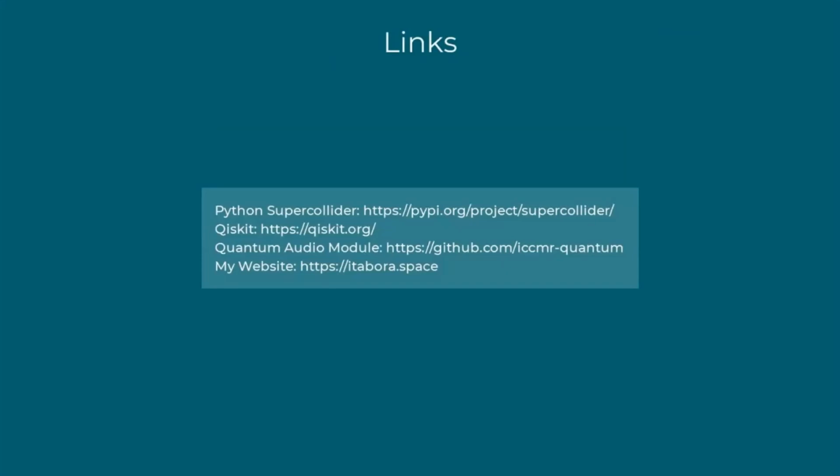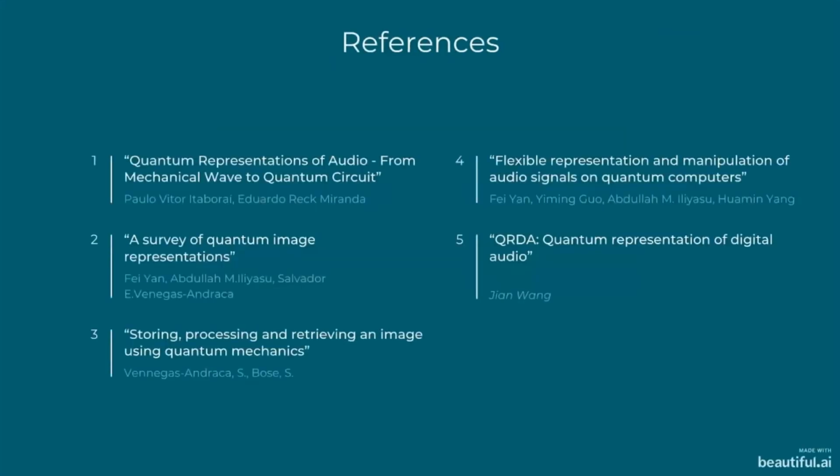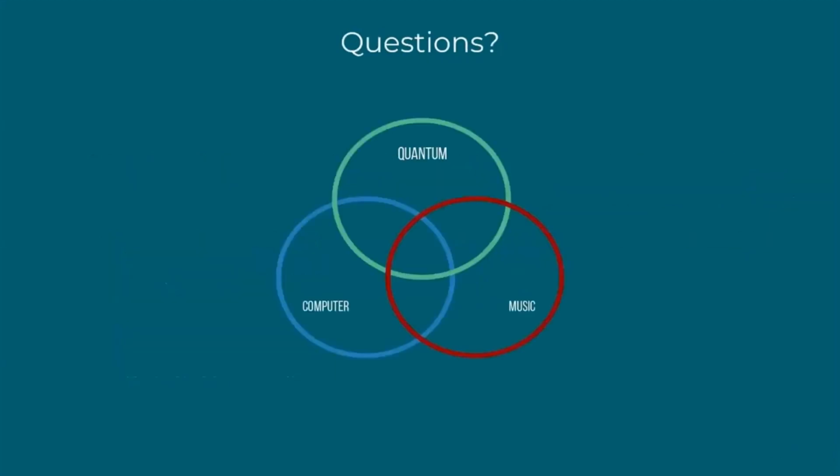You will be able to experiment with these quantum audio representations. I have implemented a small module where you can put in an audio file, and it will retrieve a circuit that you can run and therefore insert some quantum audio into your local quantum machine. And I think that's it. So thank you very much. Do you have any questions? There are the references. And that's it.